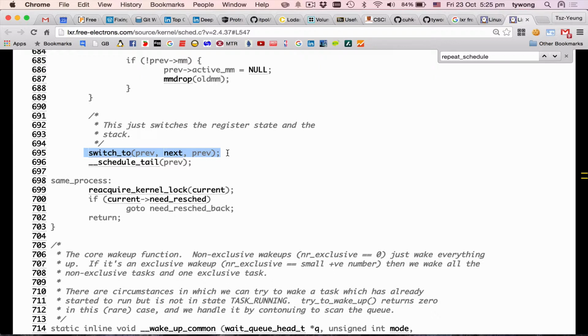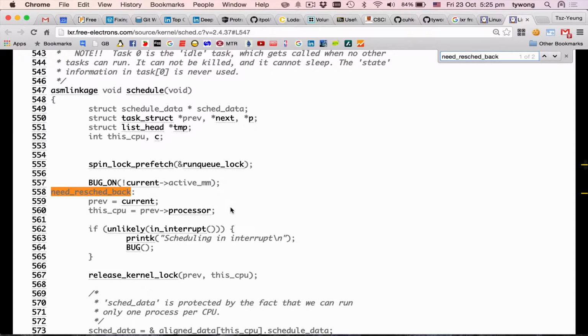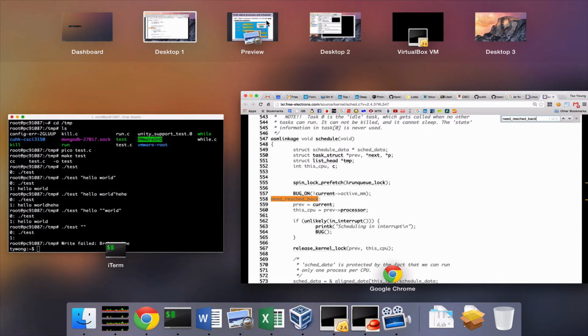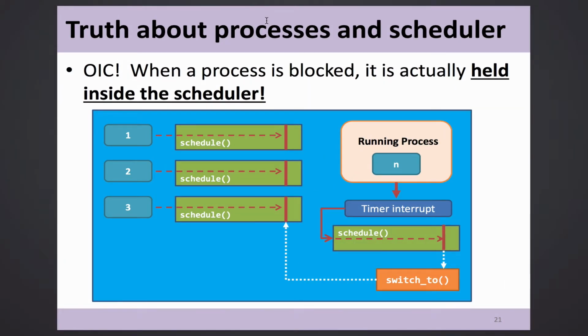Okay, it will maybe go to need_resched back. So where is the go to need_resched back? Copy, paste. It goes back to the head of the scheduler. Why is that? Because maybe it finds that this process is good to schedule, but suddenly finds that it is not very good, I don't know why.